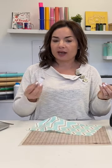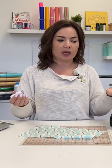So, the great thing about being able to use the rotary blade is that you do not need to put any type of stabilizer on the back of your fabric. So you can take your fabric, put it directly on your cutting mat, and then with the rotary blade, you will be able to cut it.